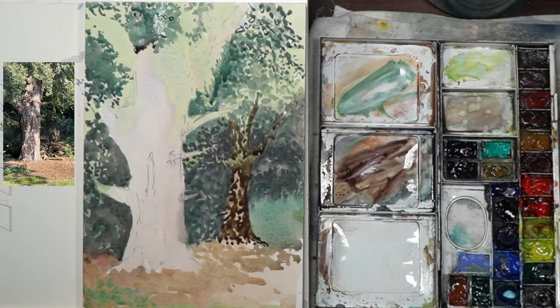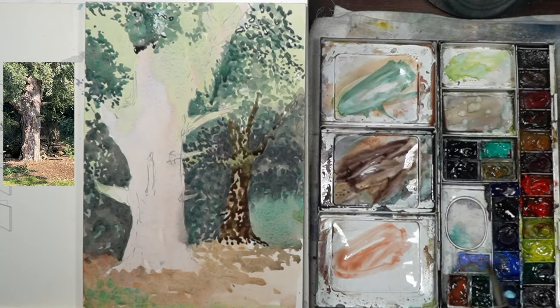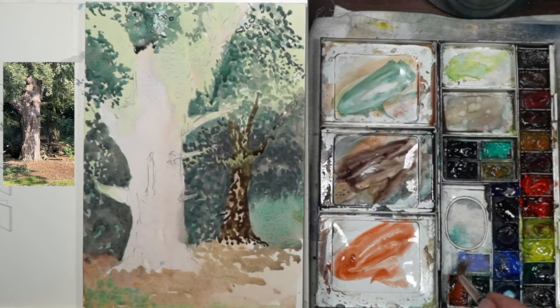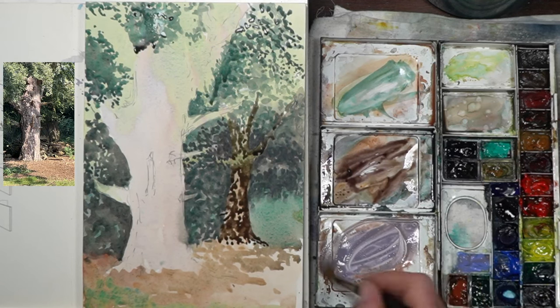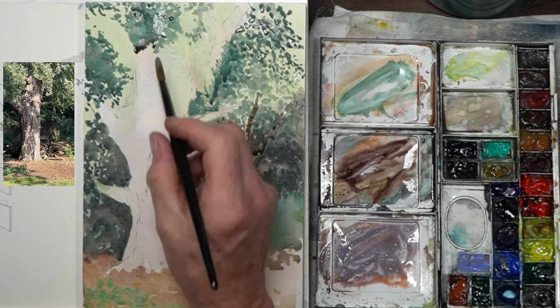Come in and remix the palette color, and now I'm going to be using some of that red, which was our initial color. If you remember, we used some of that light red there, but to this one I'm going to add in loads and loads of this lavender color, and hopefully this will be the blue color shade that I'm looking for, the shadowy parts in this tree.